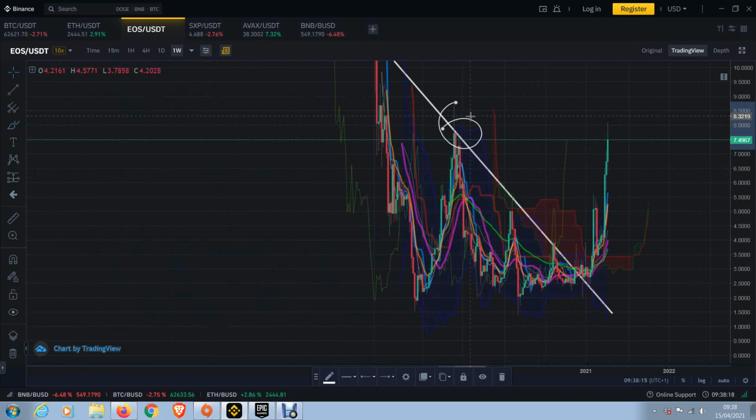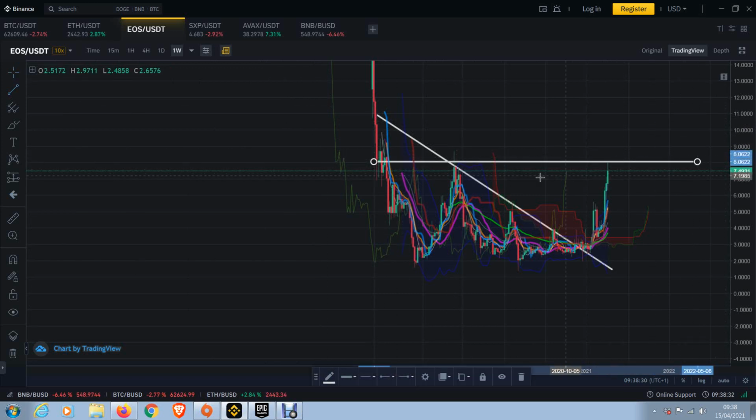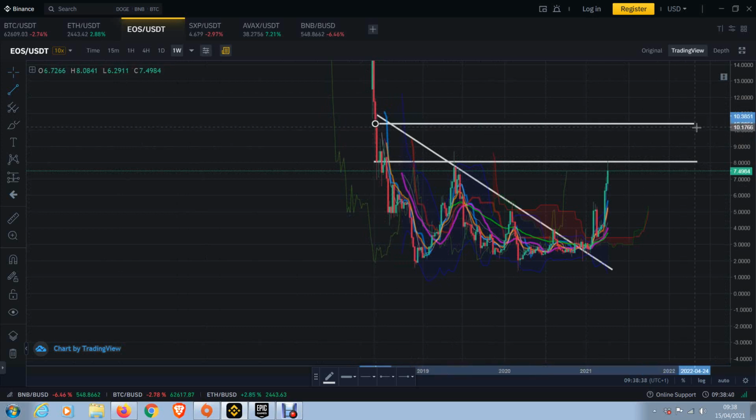So breaking out any further than our previous high, which we've just put in now, about $8, puts us to areas of honestly about $10. So let's just mark these off at the moment. We've clearly been rejected here, and that's fine. Like I say, it's a rough guide. But the next one, I would probably say we're looking to make it to roughly about $10.